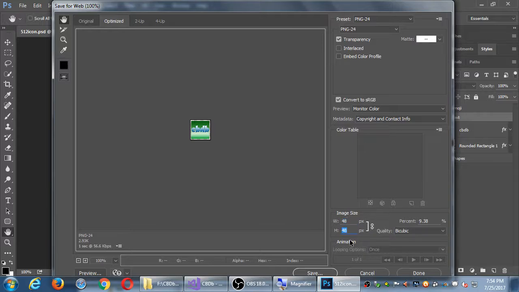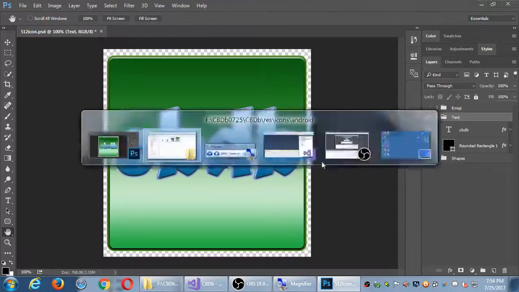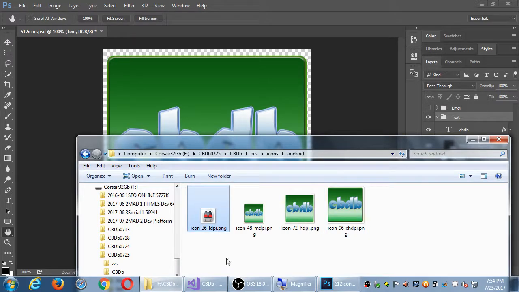It switches the height for you. Save. Now I'm going to replace the icon 48. Replace that one, and then icon 36.